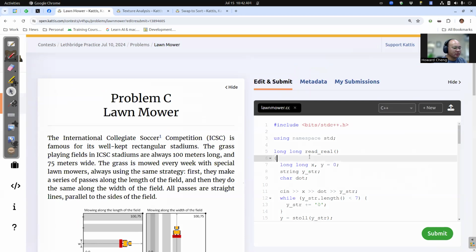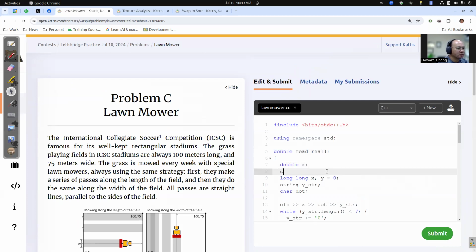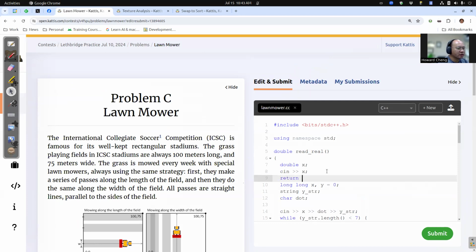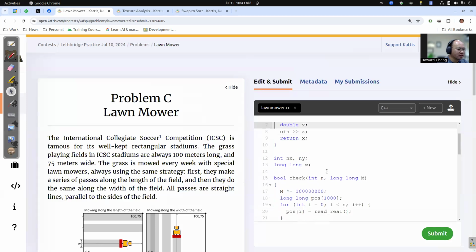So let's quickly try something. We'll just use doubles, and we'll pretend that we don't have to do any of this long business. Let's see if it works.